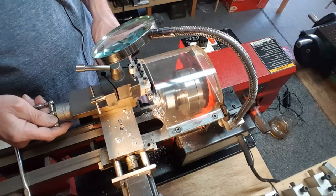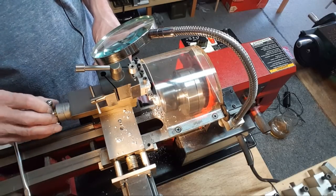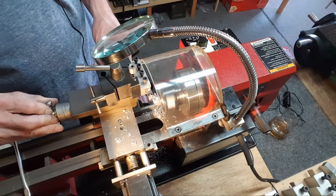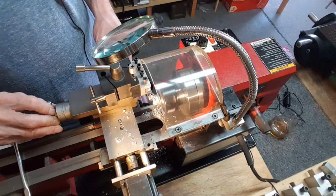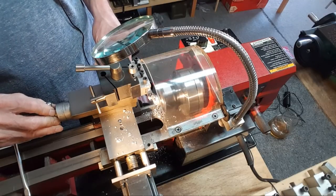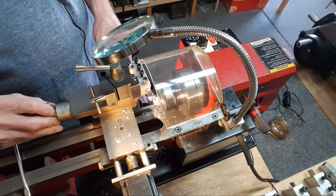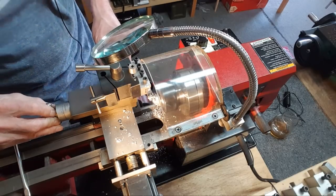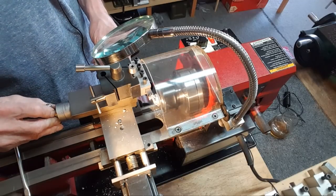It's kind of riding on it now. Kind of forcing this thing in there. Ooh, it's a lot of pressure I'm putting on there. Cutting fluid was a bad idea. There we go, cleaned it off. Oh great, just blew them all over the floor and my socks.